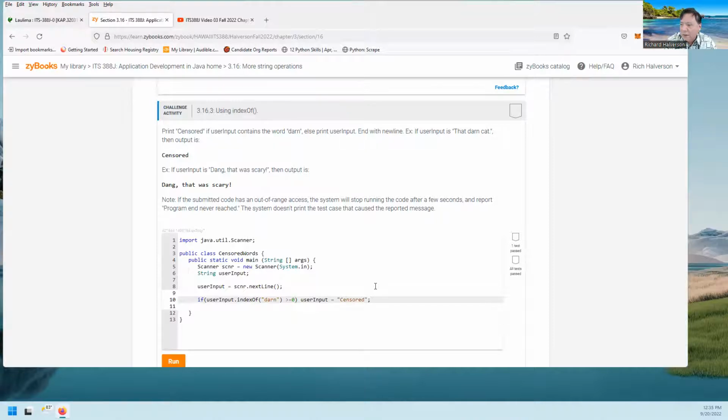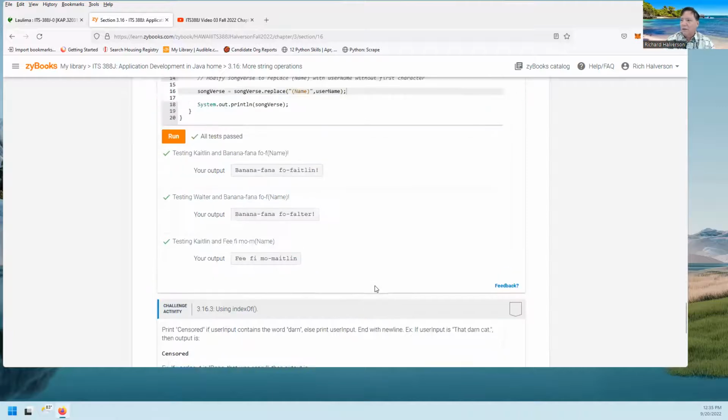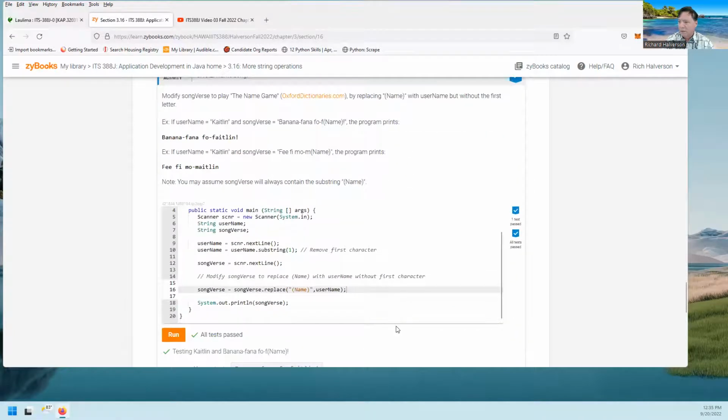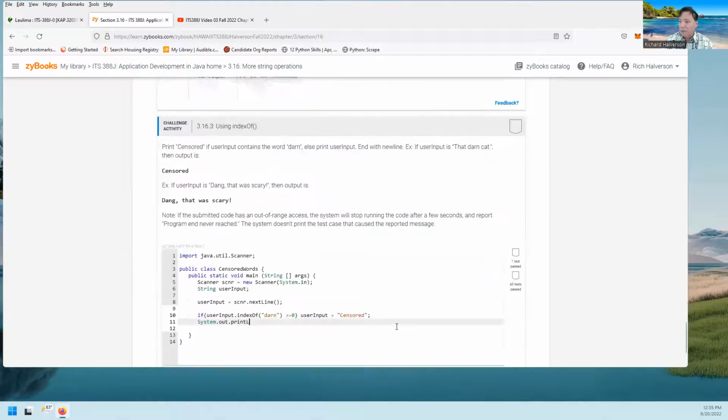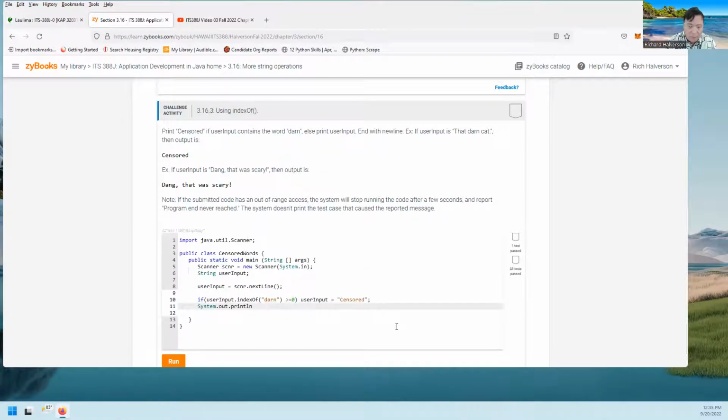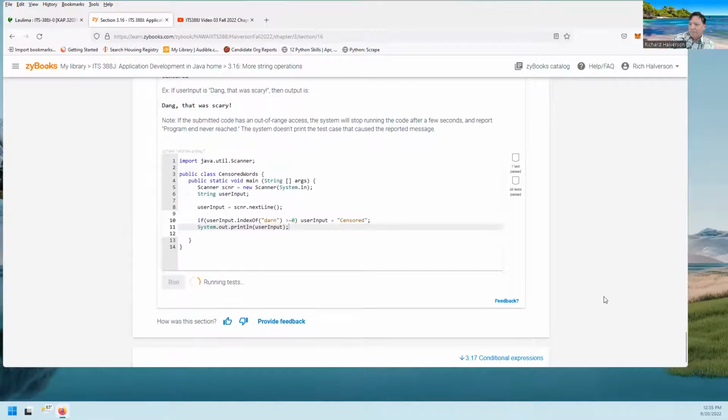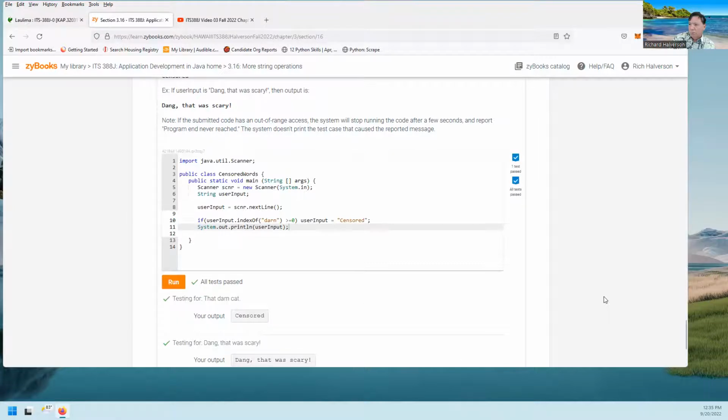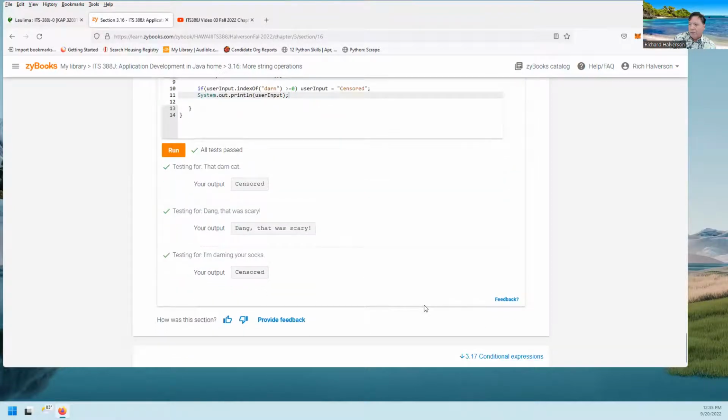And then I'm going to print it out by going system out print line, user input. See if that works. What do you know? All right.